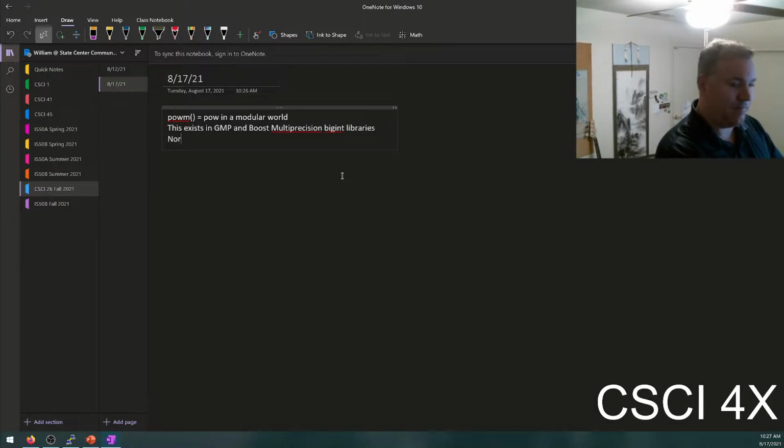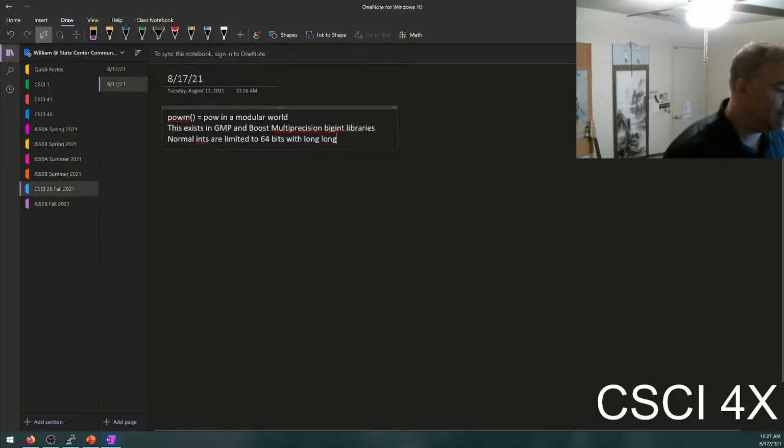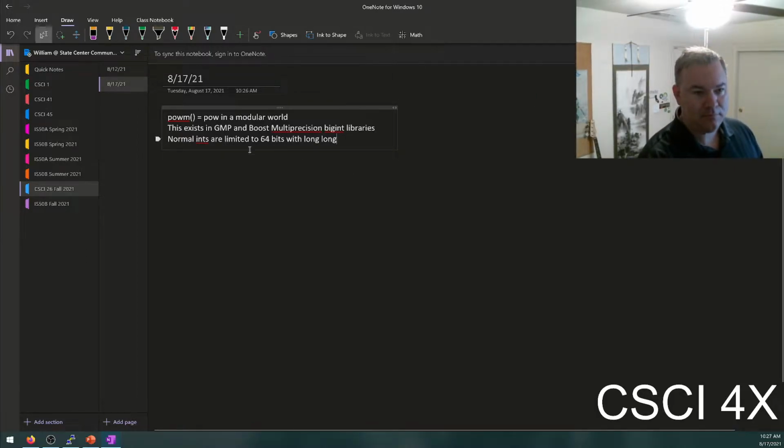Normal ints are limited to 64 bits. A big int has no bit limit on it. You can have an int with 100 digits if you want. It handles it just fine. So Powm is something that exists in GMP and boost multi-precision, which uses GMP.